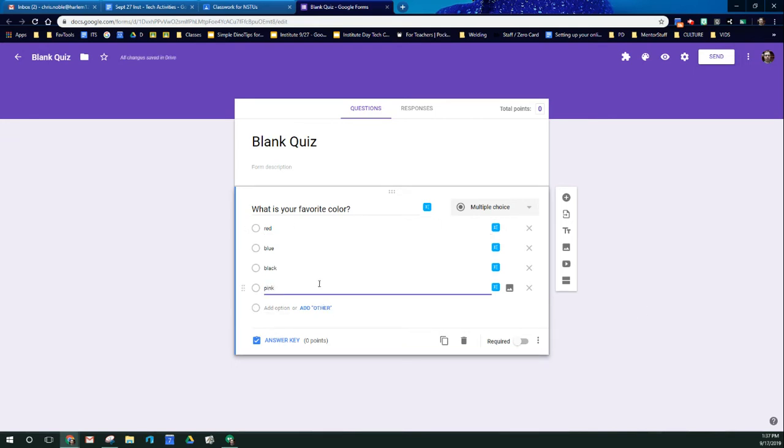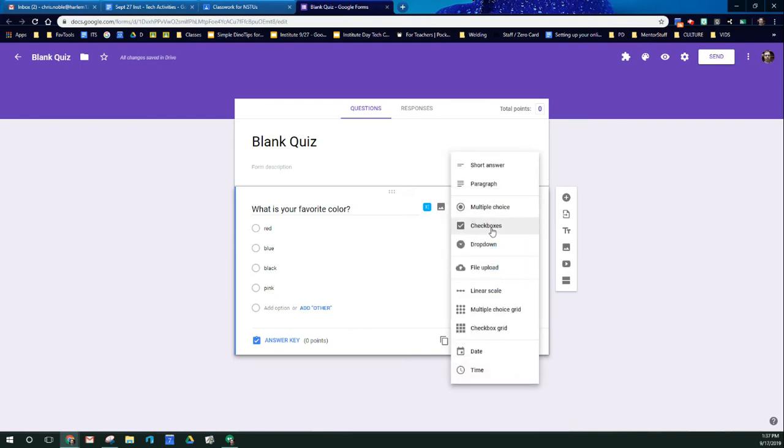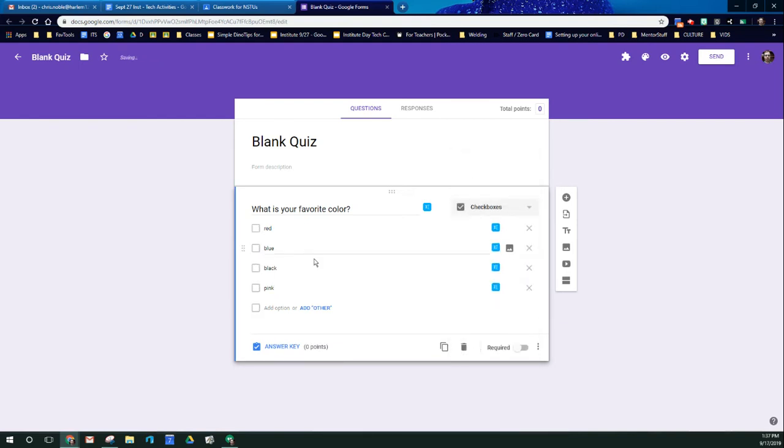A couple things you'll notice. First, we've got these circles. That means that only one option will be allowed to be selected. If you need an option for multiple correct answers, we can switch it over to checkboxes, and that allows multiple items to be selected by students. You also notice that these six little dots are over here, so you can reorganize things if you wish. And you can also add images as the option. You don't even have to have text. You can just have images, which is nice. Additionally, if there is some other response that's needed, you can add that as well.